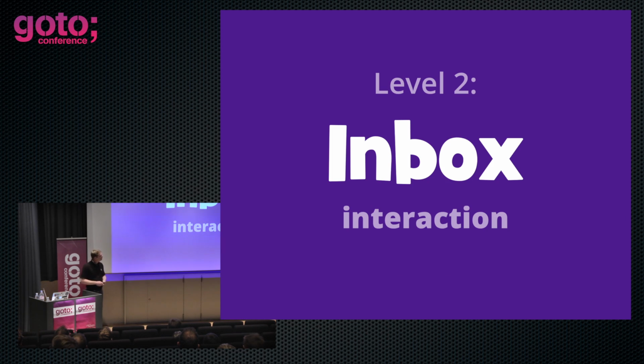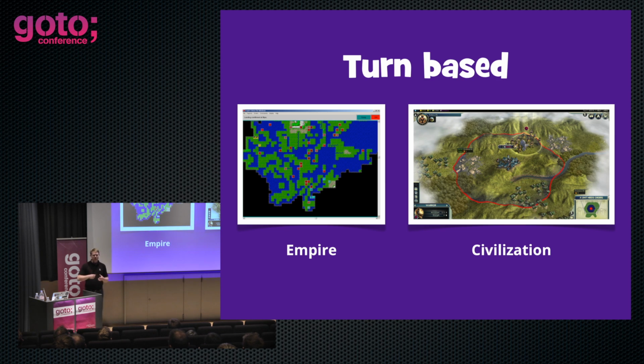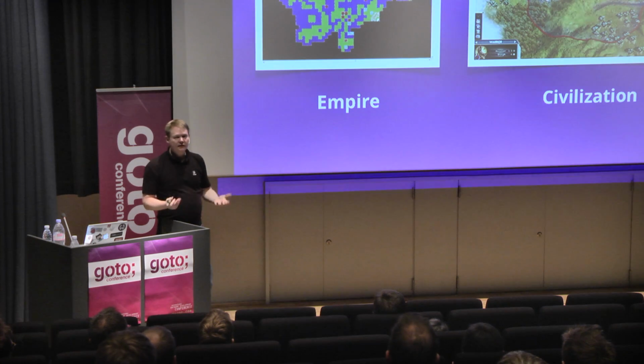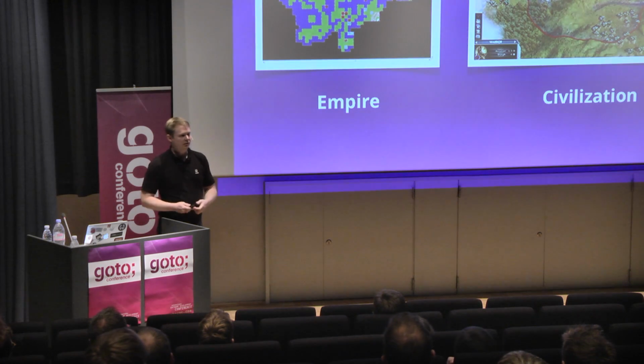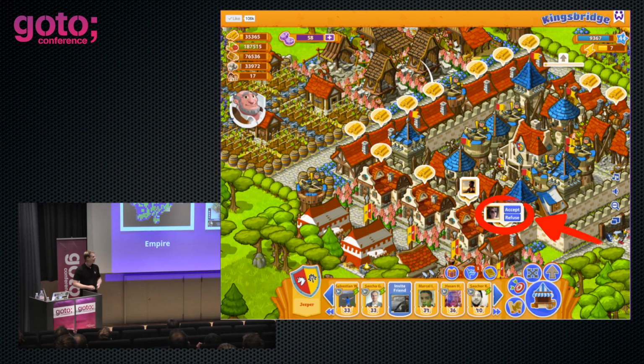A bit more sophisticated, and that's also a very common approach that you have in many games that play in social networks like Facebook, is an inbox situation. Think of chess. You send your move, write it on a postcard, send it to someone, and that someone takes that card and applies it to their local state, their chessboard. It's turn-based gaming. You have it in Empire Deluxe, a great game. If you have not played it, you lost something back in the 90s or 80s. And Civilization, still the same principle. When I play multiplayer, I do my turn, and then I wait while the other is doing their turn. So I put my turn into their inbox.